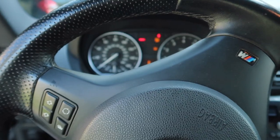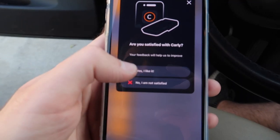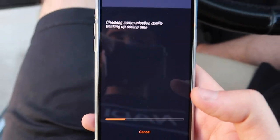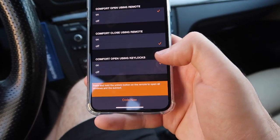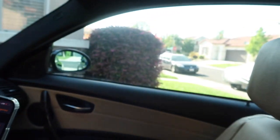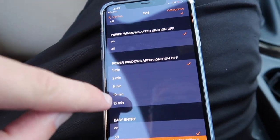Hopefully it might be in the clear, but you never know until we actually pull it and see what codes come back. It's not looking too bad — let's go ahead and clear the codes real quick. Now that the lights are clear, let's code in a few things while we're already on the Carly adapter. Every BMW if you hold the unlock button will roll down the windows, but no BMW if you hold the lock button will roll up the windows — so we're going to code that in. I love being able to roll up the windows from the key. Also, power windows after ignition is off — this gives you a courtesy window-up period of up to 15 minutes, which I think is pretty awesome.